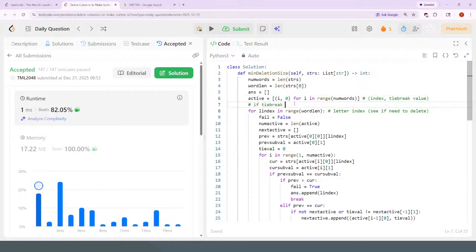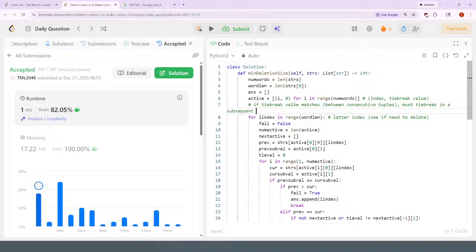A tiebreak value matches between consecutive tuples. Consecutive tuples must tie break in a subsequent, I think of it as layer, which is basically index, letter index.